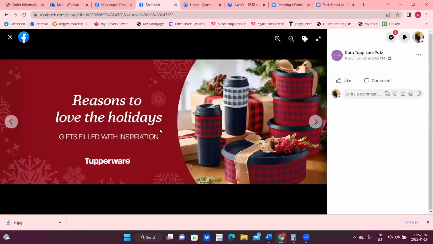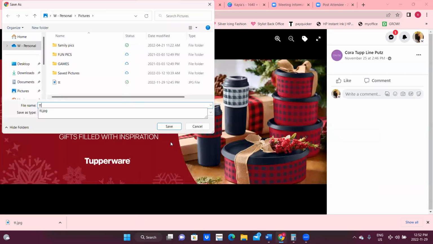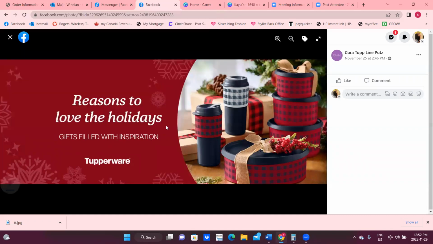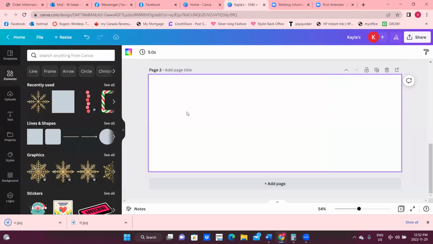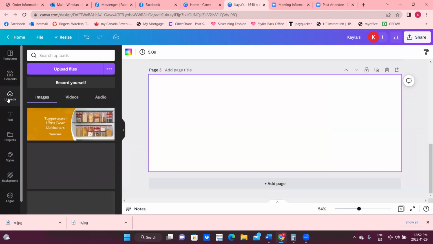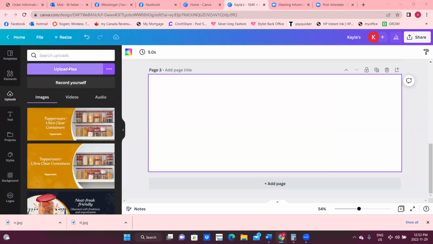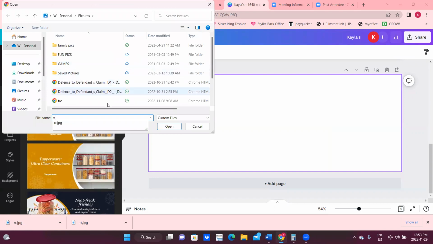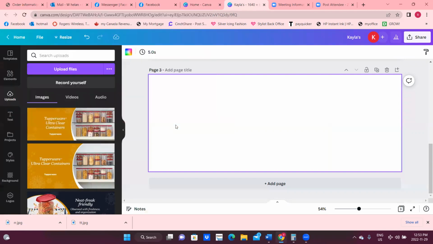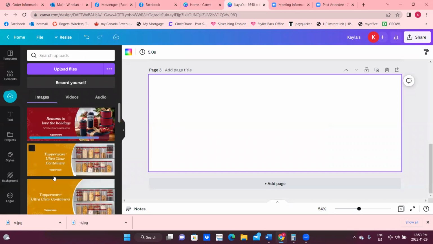Say we wanted to use this one, okay? Save it, do the exact same thing. Well, let's not do TT, let's do RR. Save it, go back into here, go to uploads. Then we're going to upload a file. So we're going to go RR. We're going to open it from here.